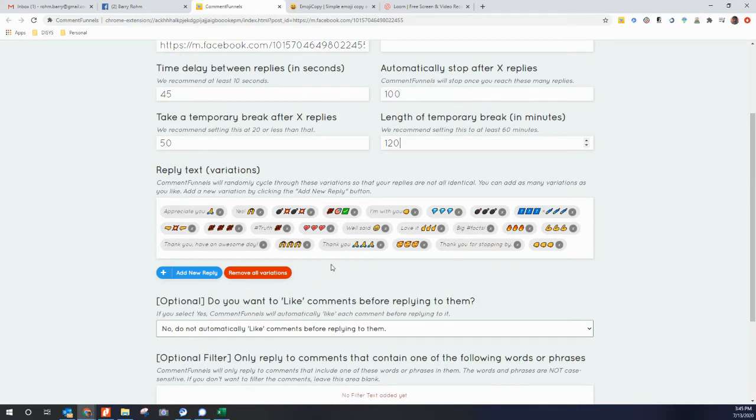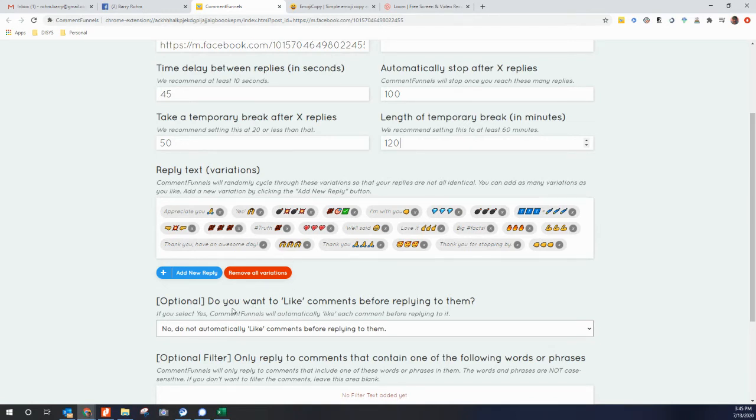Because again, it's randomizing these. You can't personalize each one. You'd have to go in individually, and you'd have to go to that person's post yourself and do it. So what you could do is that and then run this, and it'll skip over anything that's already been responded to. But these ones are, like I said, just those types of responses to get them through quickly on an automated basis and boost things up.